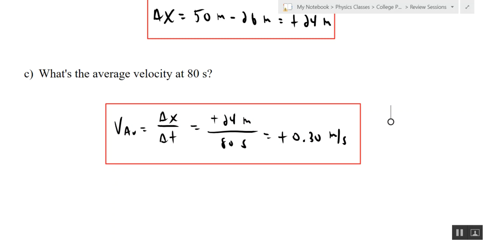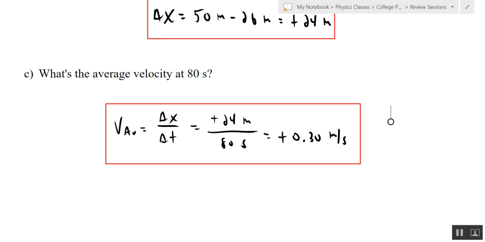Okay, so it goes 22.5 meters before it stops. I think that's what she means now. I just misinterpreted the question. So it goes 22.5 meters until it stops, right? Do you know how to figure out how far it goes before it stops? It didn't say it stopped, but it will stop, right?